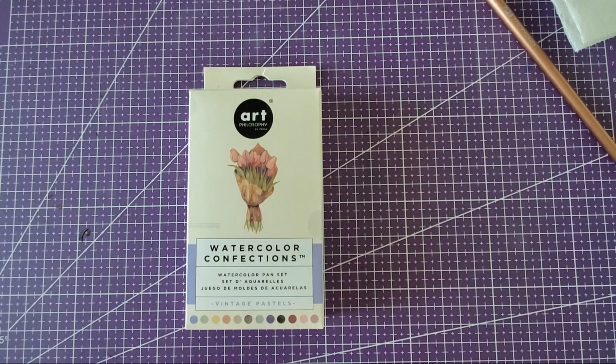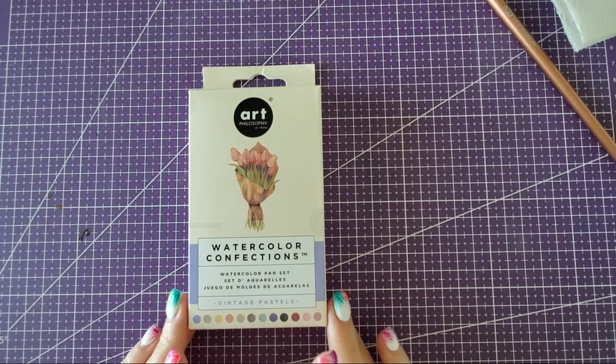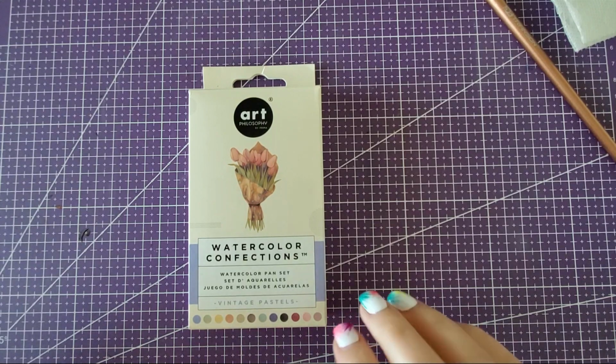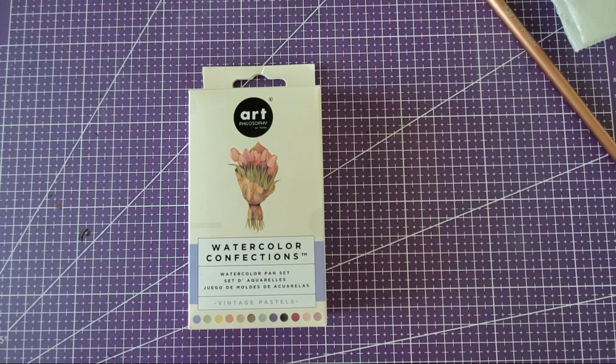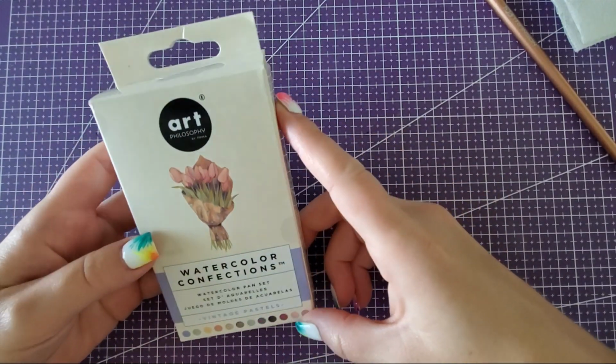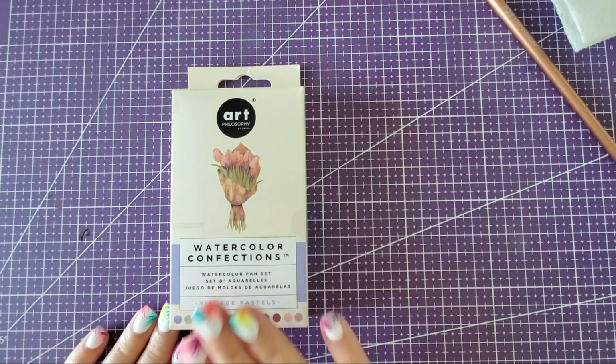And I was just so touched that she sent this because, like I said, I've been watching other people play with this, and I was just like, oh, those would make such glorious backgrounds and so many things I could do with it. And I wasn't even expecting it. I just happened to get the mail the other day, and I'm so bad. Amazon comes so often that I'm like, what did I order? And so I was sitting there, and I just had set it off to the side because I thought, oh, maybe it was something from my daughter's birthday. And then I finally opened it, and I was like, oh my gosh, someone sent me this. Clearly I have a shopping problem, but second, thank you so much for these.